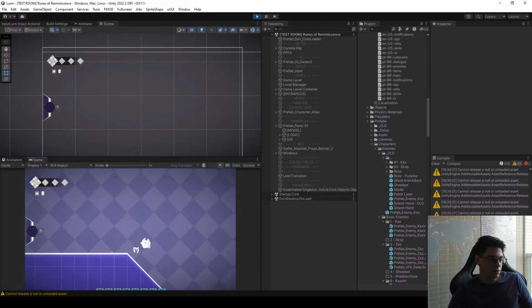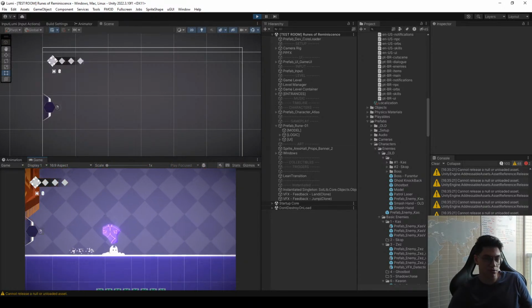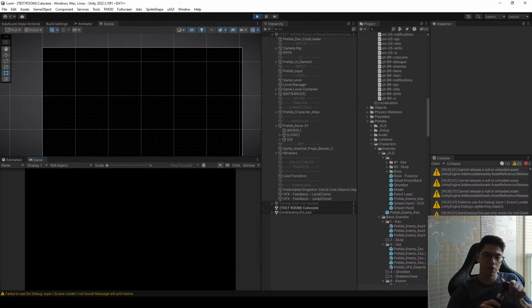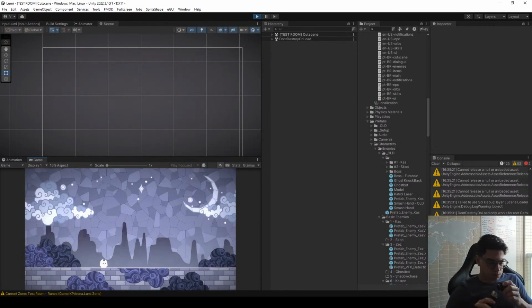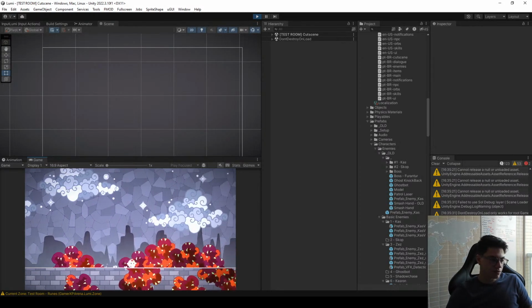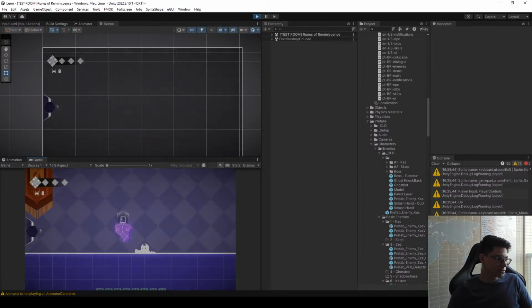Or if I don't want to deal with that, I could just change the time to 0, which is also an option. Anyways, let's see. I don't have the dash in the cutscene, and that's on purpose, but it makes it very slow to test sometimes.